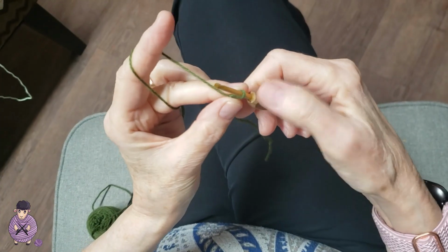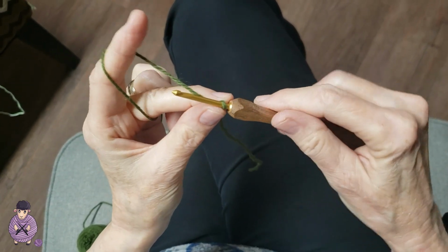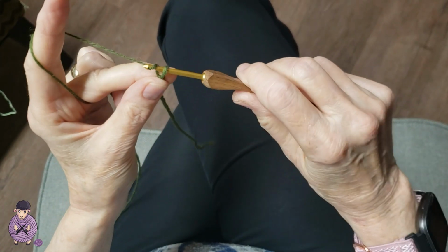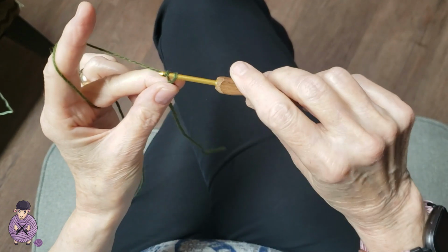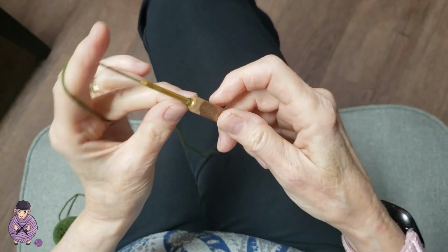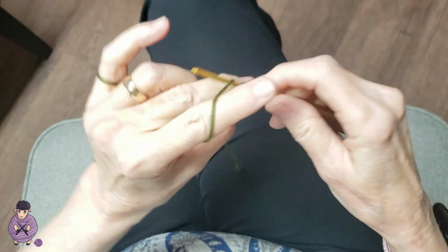What you want to do is get the loop about the size of the diameter of the stem on your hook, and just hold the base of the stitch like that before you take the yarn over and pull it through the needle. So grab, throw, pull, grab, throw, pull, grab, throw, pull.